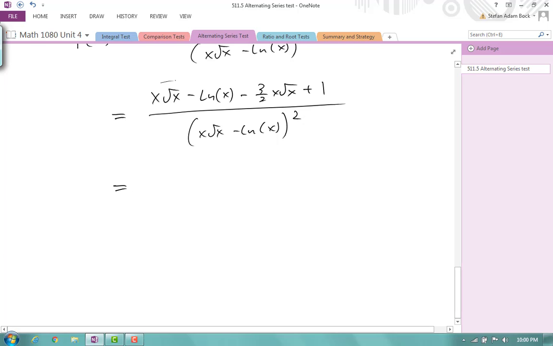So I have similar terms here and here. So I have -1/2 x root x minus ln of x. Looks good for being negative everywhere. Oh, but I have a plus 1. That shouldn't ruin too many things, because as n goes, or as x goes to infinity, that plus 1 probably won't matter anymore.